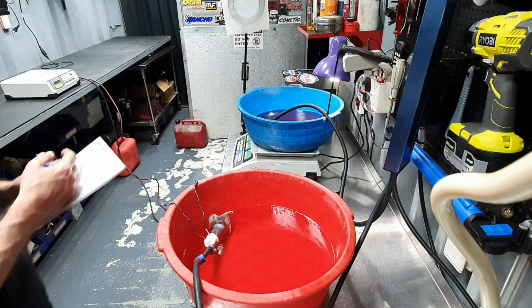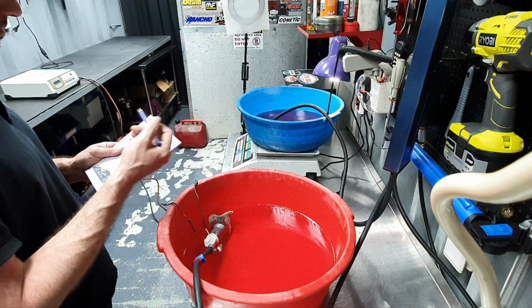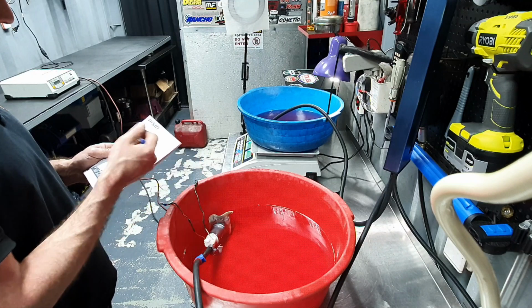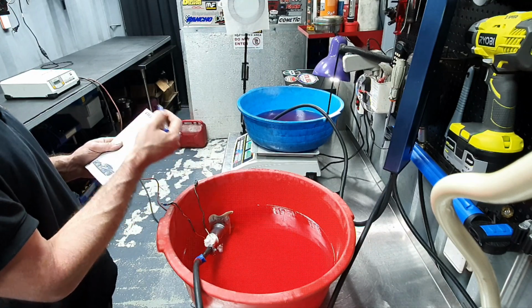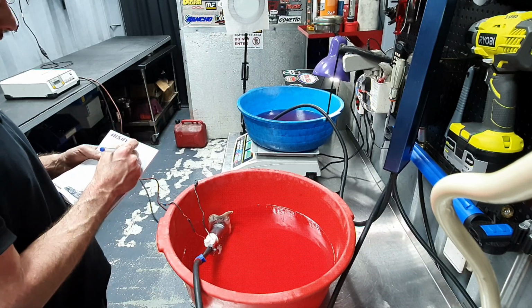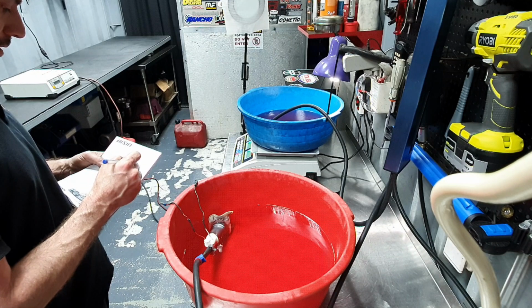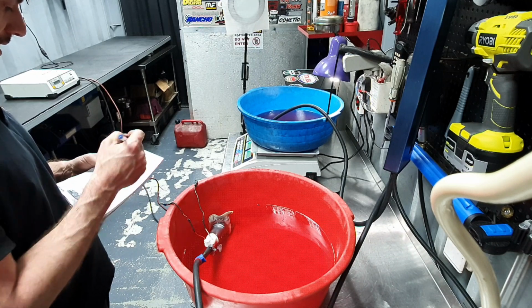2.72 at 30 seconds. So we have the first time 2.72 kilograms at 30 seconds. Second time, 2.72 kilograms at 30 seconds. With the stock one, 2.35 and 2.37, I'm gonna call it 2.36. 2.36 for the stock one. 2.72 for the aftermarket one.